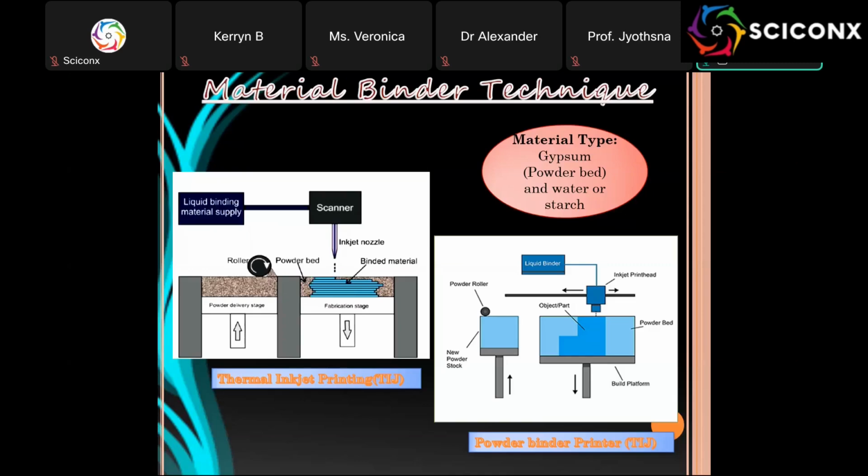But this thermal inkjet printing model is most commonly used in the tissue engineering process, in the formation of cell scaffolds, in regenerative medicine. The advantage of this technique is it is one of the fastest technologies with excellent end results. The resolution of this technique is very high because the liquid is supplied through the inkjet nozzle. That is a very advanced type of technology.